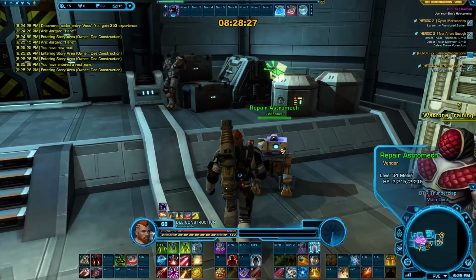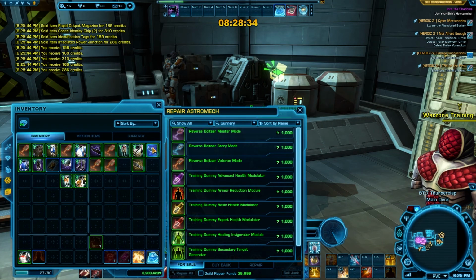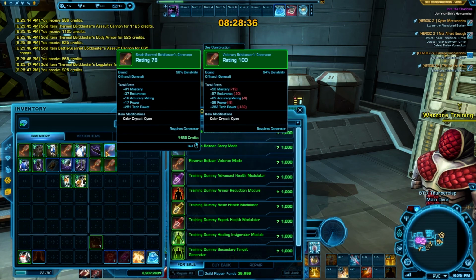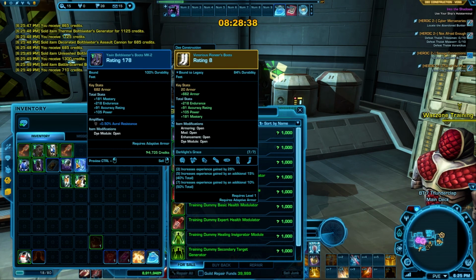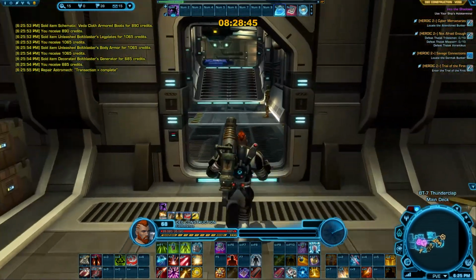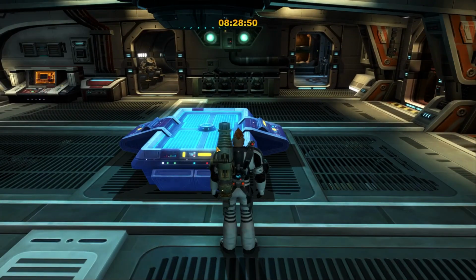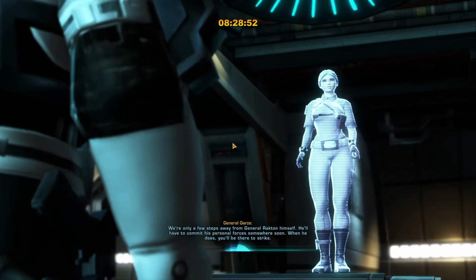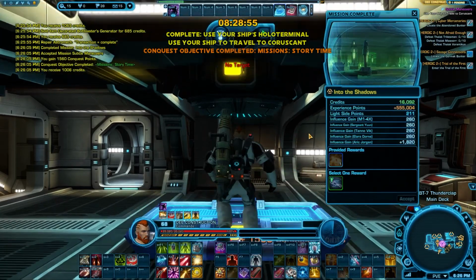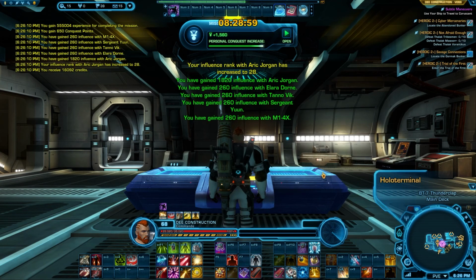I'm gonna go ahead and jump back here. We'll repair our armor. I don't think there's anything up there we need to keep. So we will sell off all of this gear that we're not using. And go use our holo terminal. Hello, Major. And we got a minute left. All right, 555, definitely an improvement.